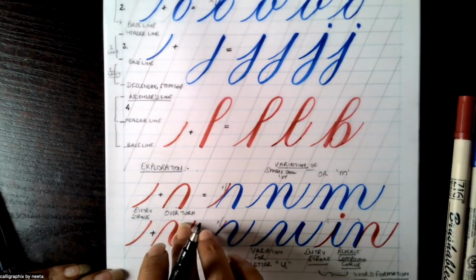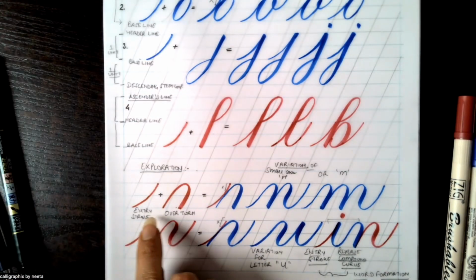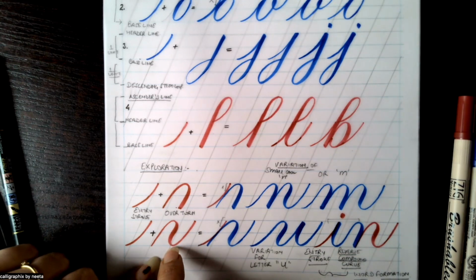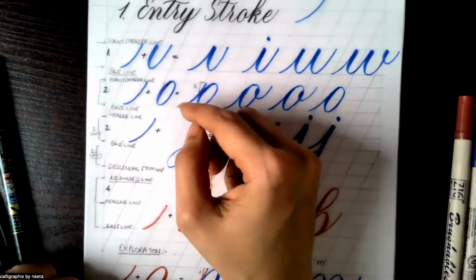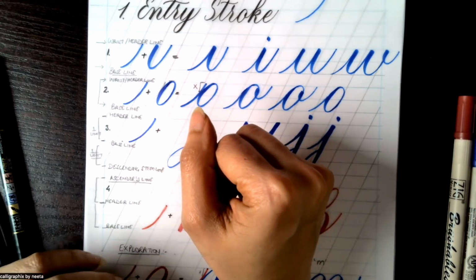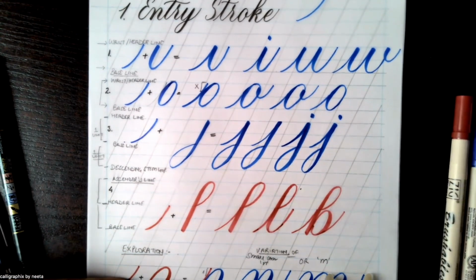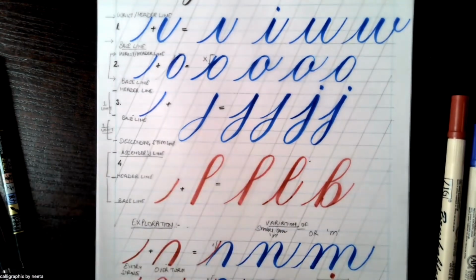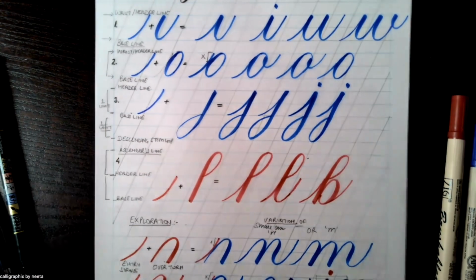So we did some exploration here. We combined, which we normally don't see, entry stroke and overturn, and entry stroke and compound curve. For compound curve, we did both regular compound curve and reverse compound curve. So here also, see if there is any letter that connects with the reverse oval, because we didn't do the reverse oval, and that's a kind of test that you need to clear before we move ahead. So let me know in the comments which other letter has entry stroke and oval. It could be regular oval or it could be reverse oval. So it's a kind of test for you.